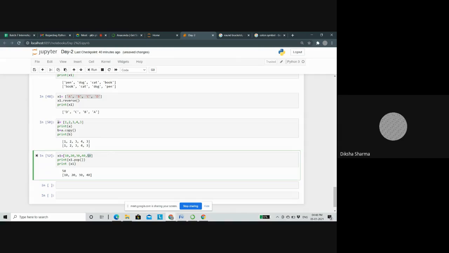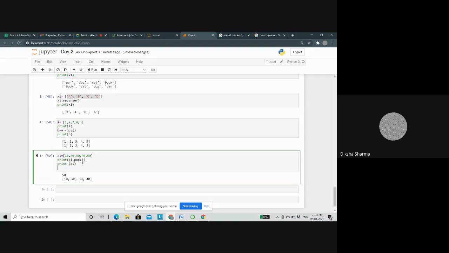Now if I print x1, 50 has been permanently removed from the list. As we left the bracket empty, the pop function by default removes the last value from the list. We can put values as well. Suppose I write print x1.pop, I can write the position from where I want to remove.